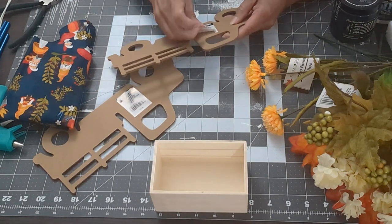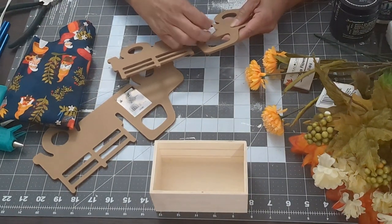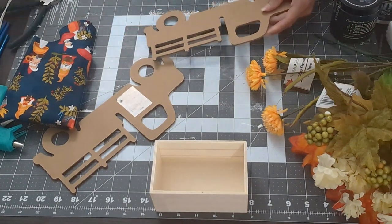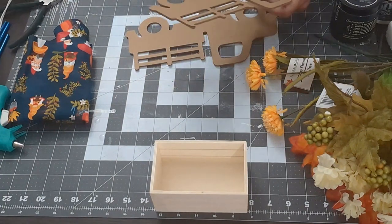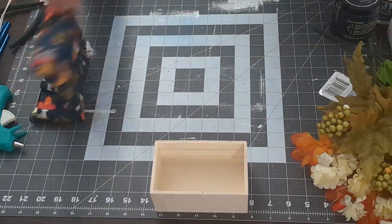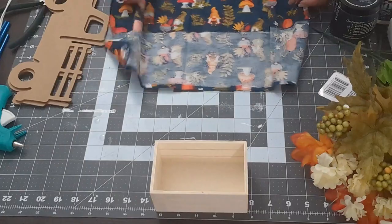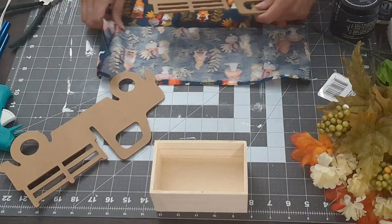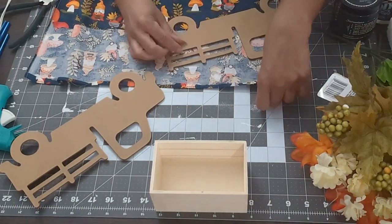These aren't the wood ones — these are more like a thick cardboard. They did have the wood ones but I didn't want to use those. I ended up getting this one because I think it's the one I picked out for what I wanted to do. The fabric I also got at the Dollar Tree — this is one of the colors I'm incorporating in my fall decor this year, so I grabbed it.